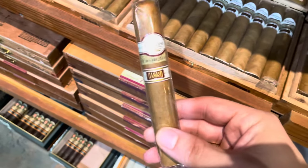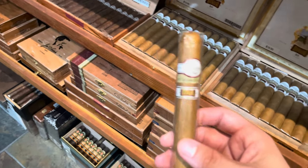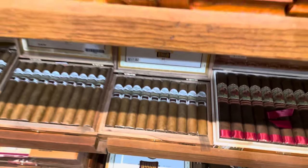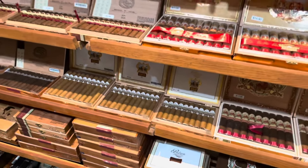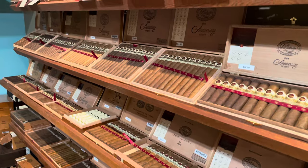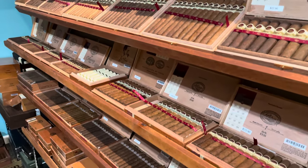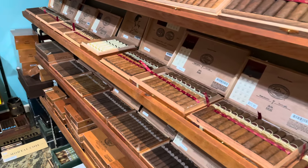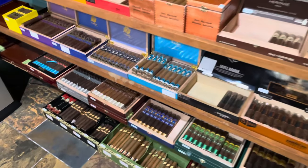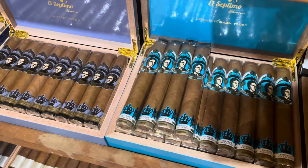Then you can start trying different things and pick up some different options, but you know what's going to work well for you. Maybe you try a Padrón de Maso and you're like, 'Yeah, not really my jam' — but that's okay, because there are a thousand other Connecticut options to try. Not every cigar you try is going to be the best, but over time you will gradually learn more and more about cigars every time you smoke one, and eventually you'll be able to walk into any humidor and kind of help yourself.